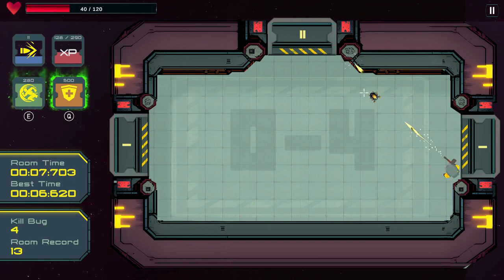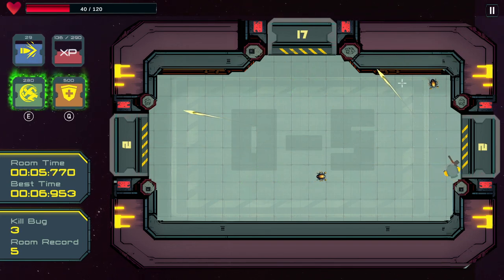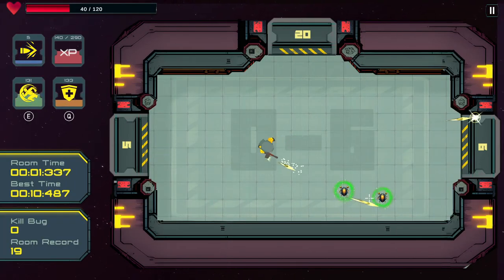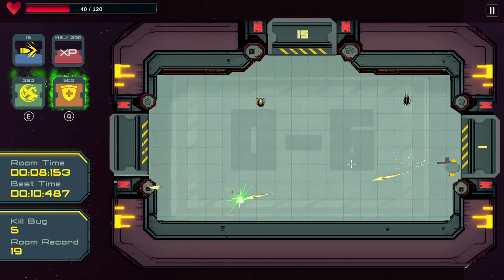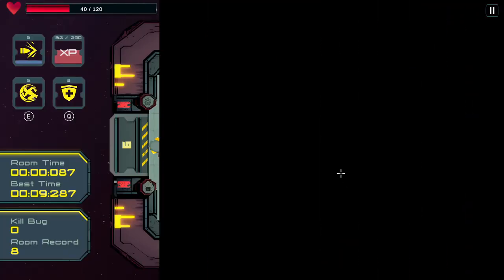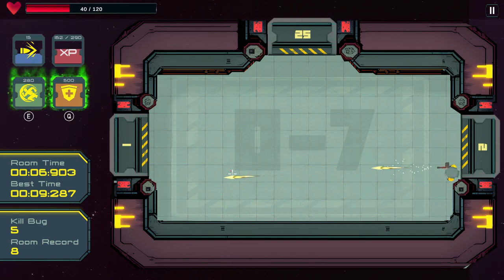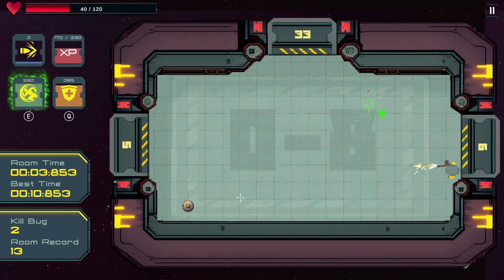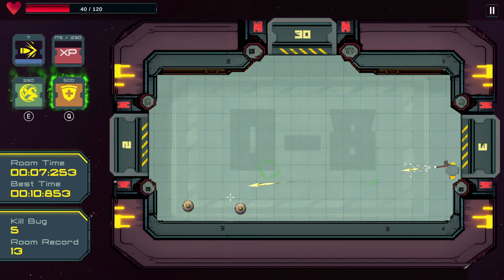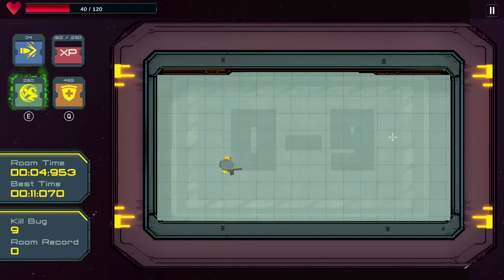Oh my gosh. My aim is not great. Okay, there we go. Oh yeah, I forgot there's still gonna be more. Okay, there we go. Yeah, see, there's two guys that spawned right there, and I killed them both. Okay, now we're on to this guy, which makes sense. Does he give any experience?